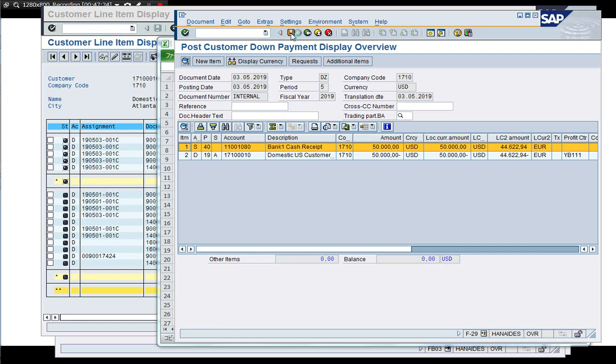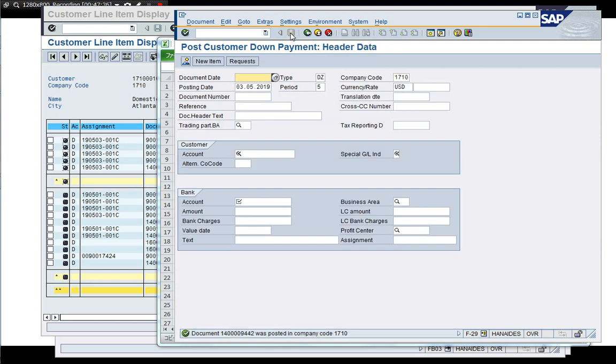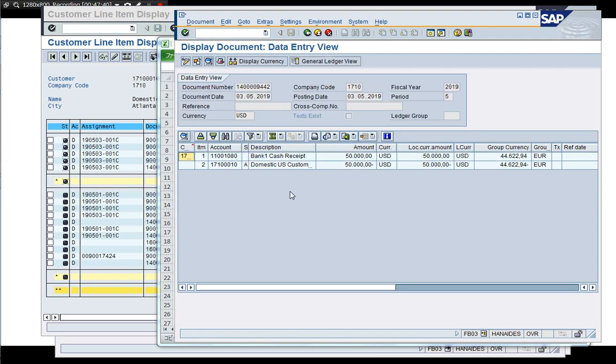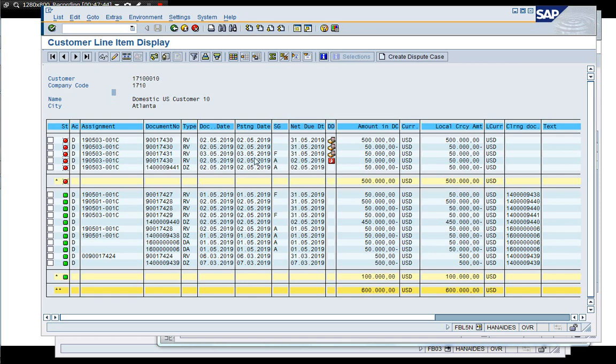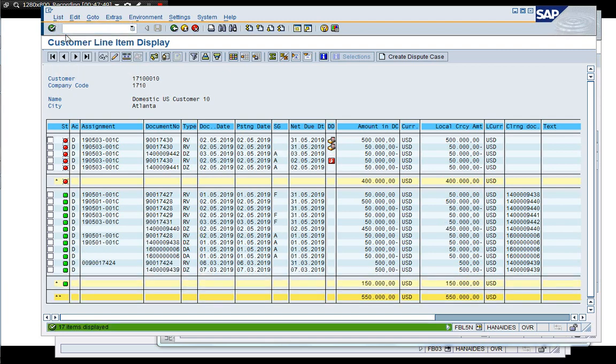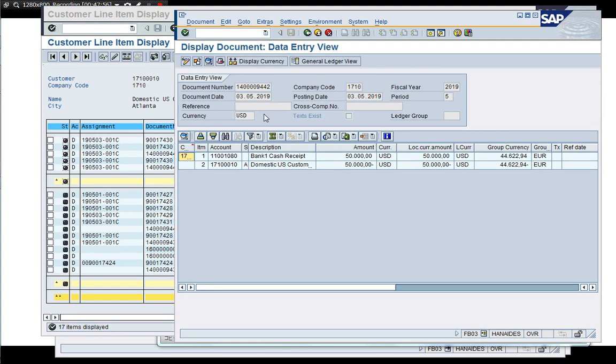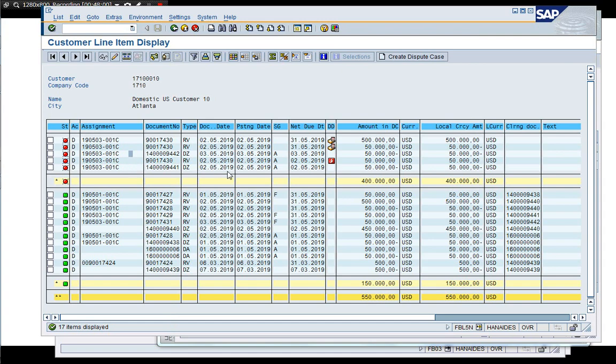Post the document. It is this one. Let's see how it looks. F will move over here. Right. $9442.